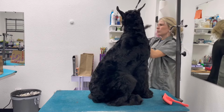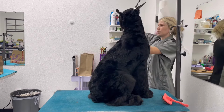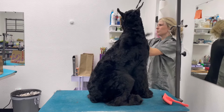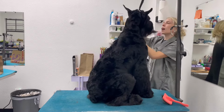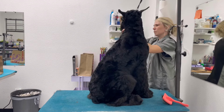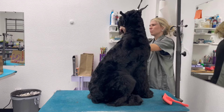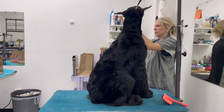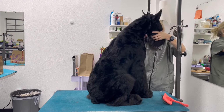Talking about the tools, like I said, a metal comb, like I showed you, is key. That pink brush on the table is a Chris Christensen Coral Slicker brush. They are wonderful brushes if you would like to keep your dog in a longer trim, as long as you have a soft coated dog. They'll work on hard coats, but really you want to stick with a pin brush for the hard coated dogs. You don't need something as aggressive as a long pin slicker brush like I do with him.